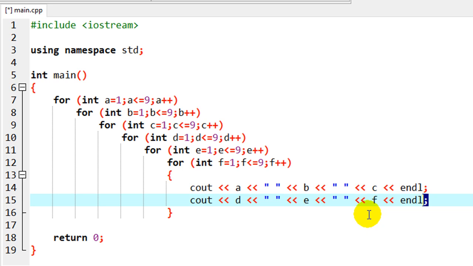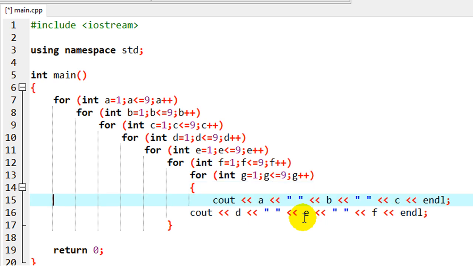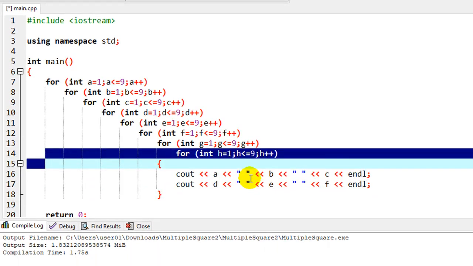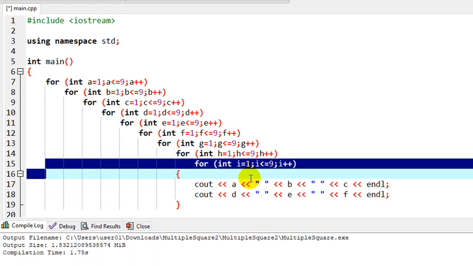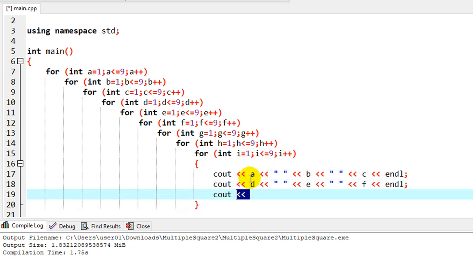Now we'll add some for loops for the last row for G, H, and lastly I, and we'll add our output statements for G, H, and I.